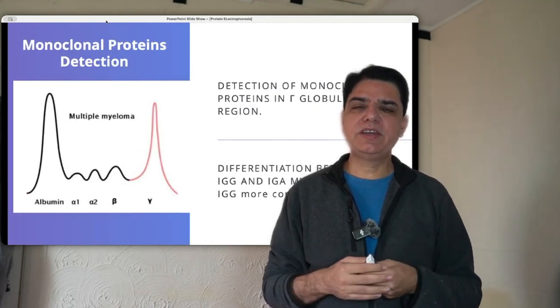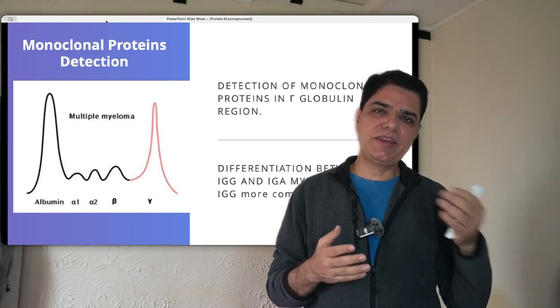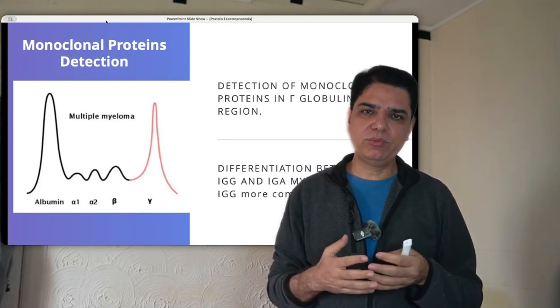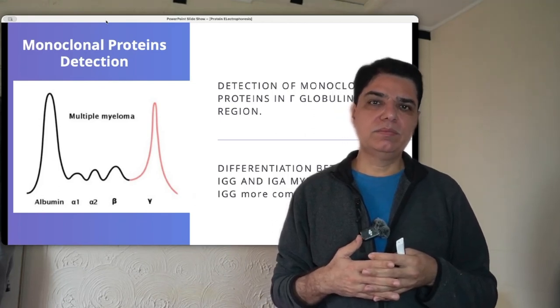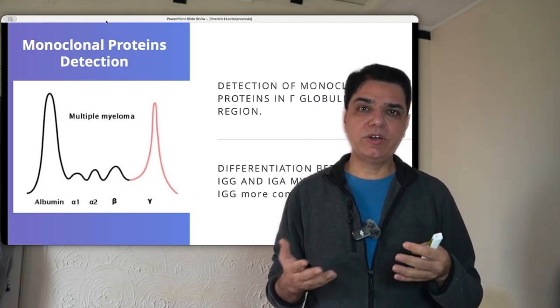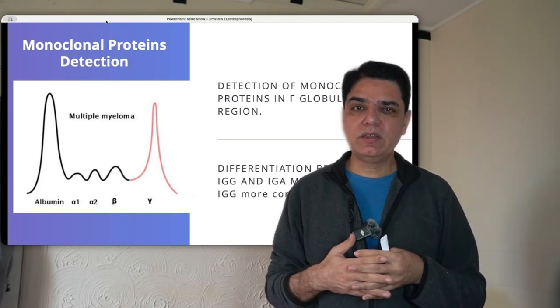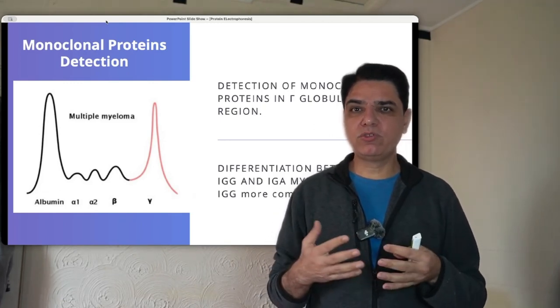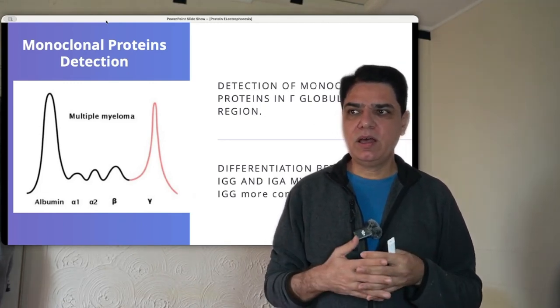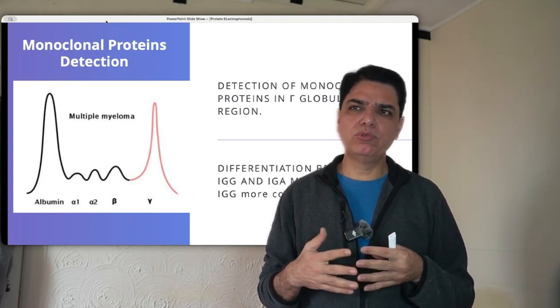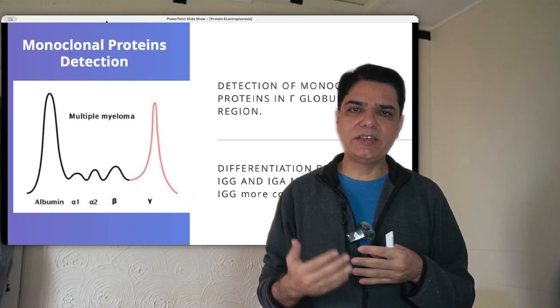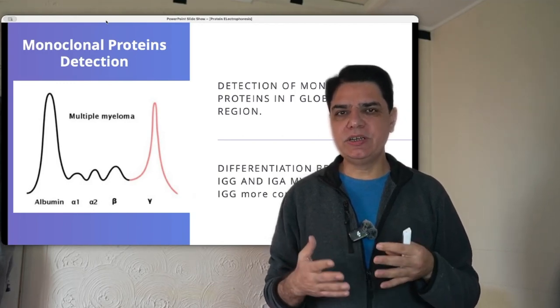Last but not the least, if you have got a spike at the very end, that is the gamma protein levels, that's obviously what we call multiple myeloma. They can also be detected in the urine in the form of Bence Jones protein. The usual question is what sort of gamma globulins are there? Again, if you go through commonality, usually it's the IgG and IgA.